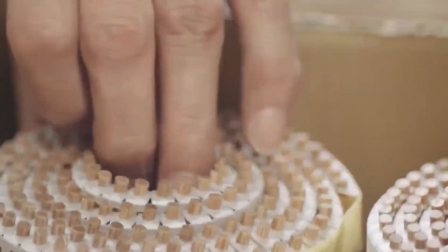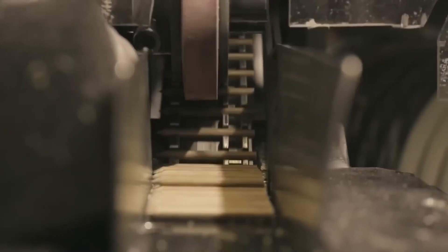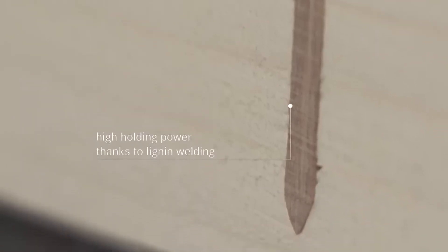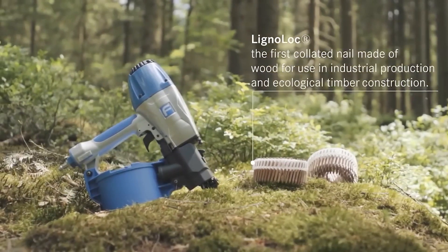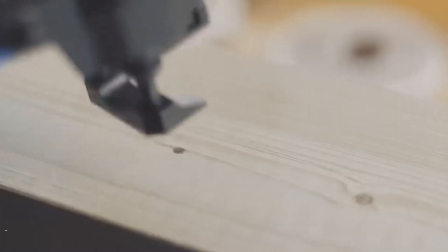This bond is a strong way to hold things together. The Lignolock professional fastening method is the most eco-friendly on the market right now. Compared to other methods, it cuts carbon dioxide emissions by 66 percent and helps the circular economy grow. Hardwood nails are resistant to swelling, fungal attack, corrosion, and poisons, making them suitable for outdoor use or in places where rusting is likely. Because the Lignolock wooden nail technology is protected by a patent, it gives partners a great chance to stand out.